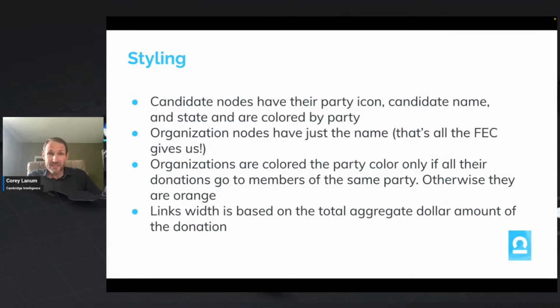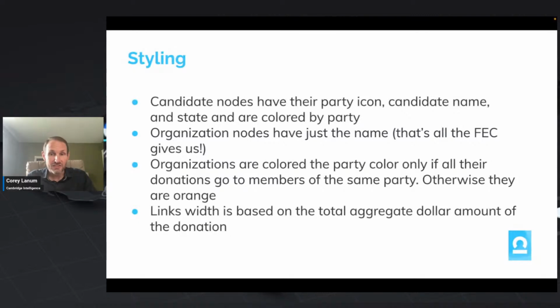Now, the organization nodes, I don't have that detail. In fact, the FEC really only gives me the name of the organization and a couple of small details. So in this case, I render the node differently. I just draw them as a more basic node with their label being the name of the organization. Now, one thing I did here to help out is that when I load the data into the graph, I check to see if an organization has donated solely to one party or the other.